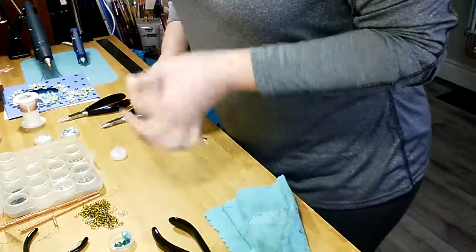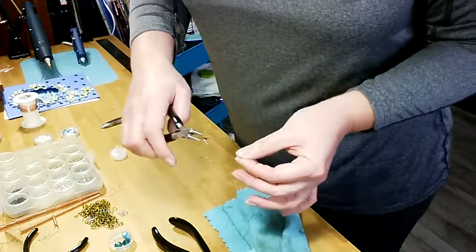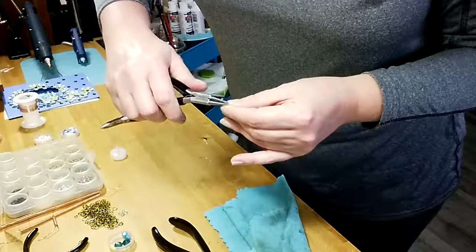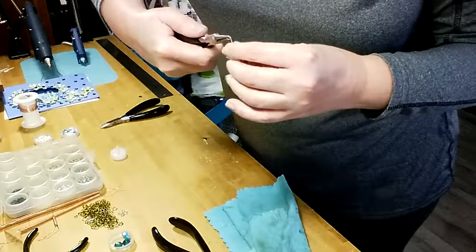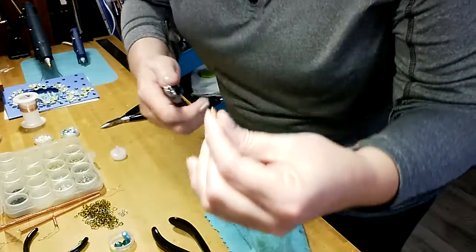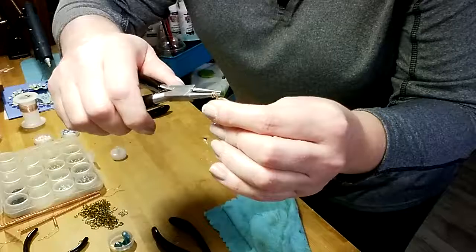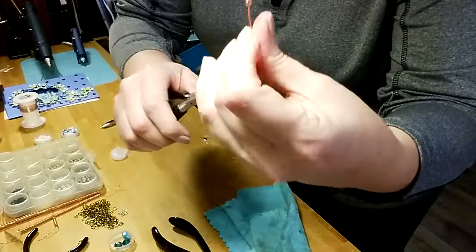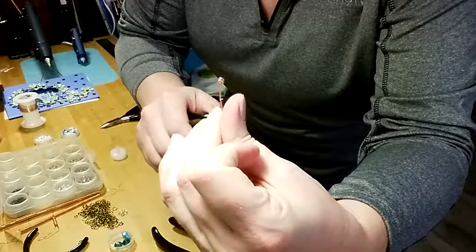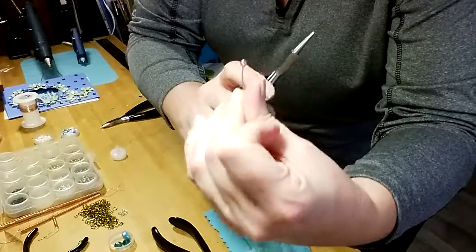Anyway, so what I do is I keep them together like this, and then I take my round nose pliers and I do them both at the same time. I will make the little loop like that. No, you can't see that. So make the little loop, and then you have to break its neck, so you have to go back. So when you look at it, it's a nice straight linear loop and pin.